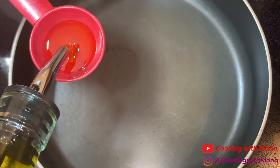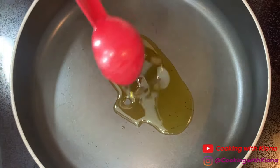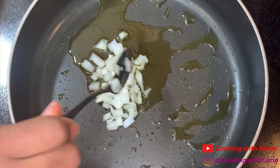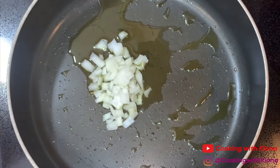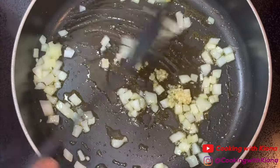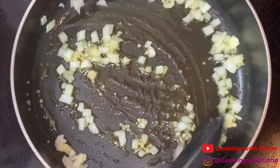In a large skillet over medium heat, add 1 tablespoon of olive oil. Then add 2 tablespoons of chopped onions and 1 teaspoon of minced garlic. Saute for about 1 to 2 minutes.